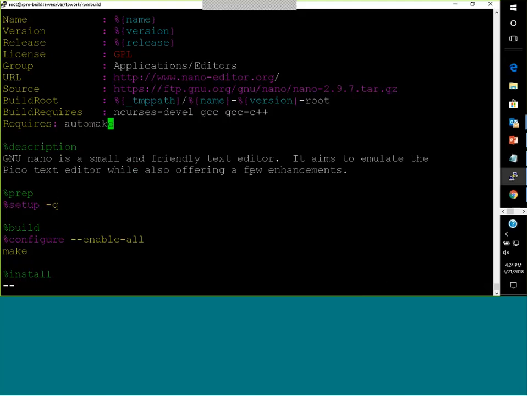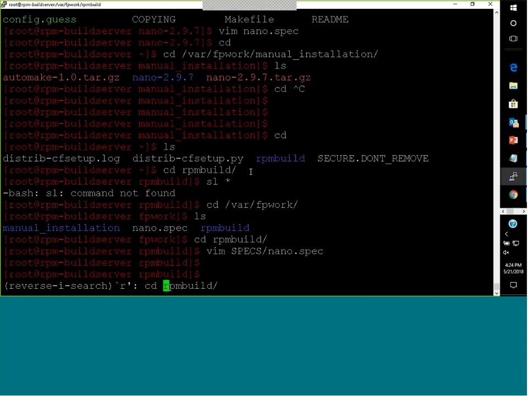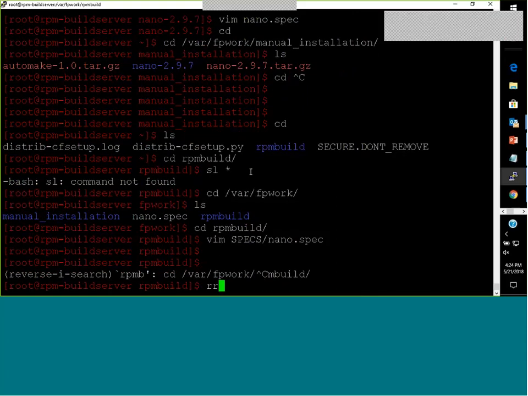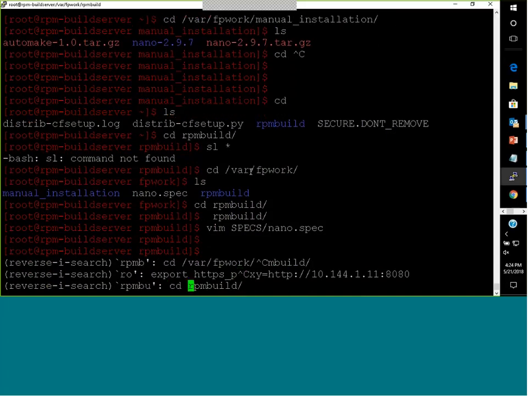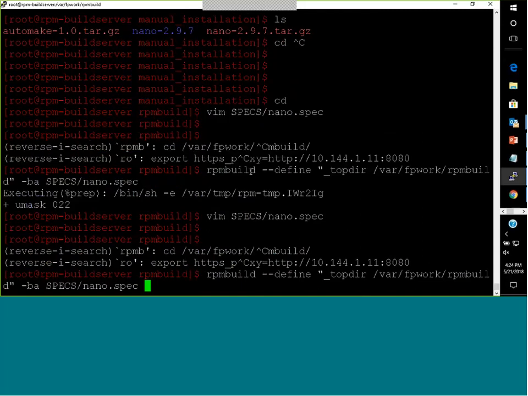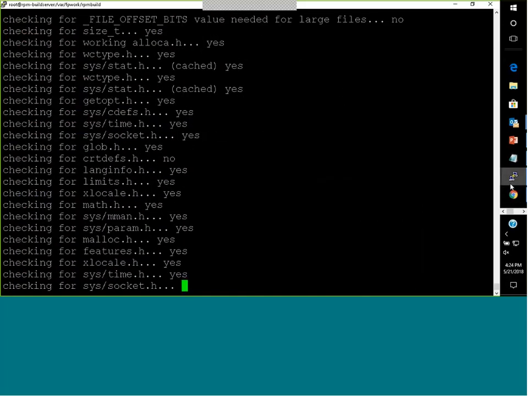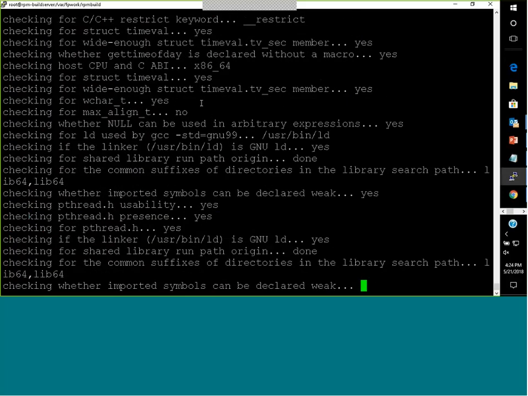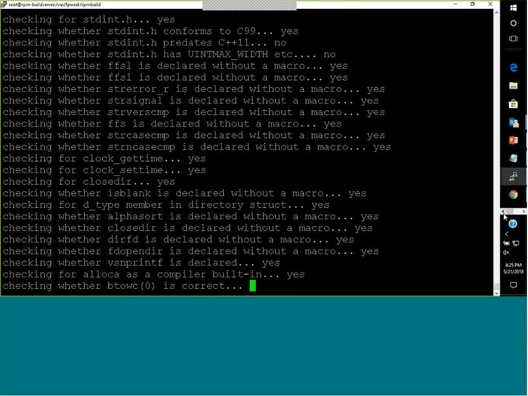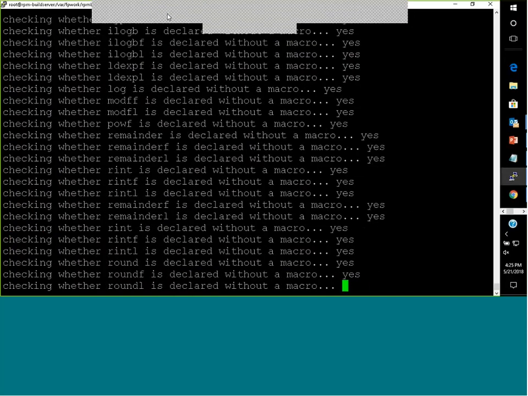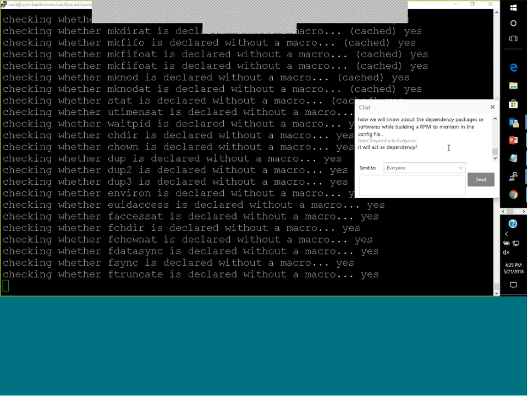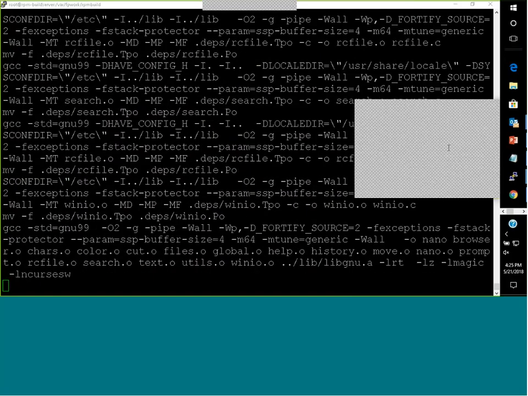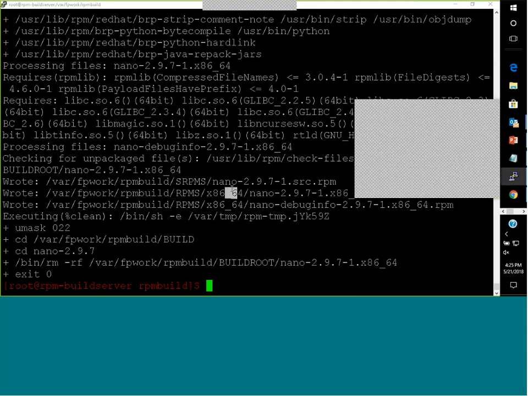Automake can be added here. Then save it, and then I'm going to rebuild it. The same command we can use, rpmbuild.